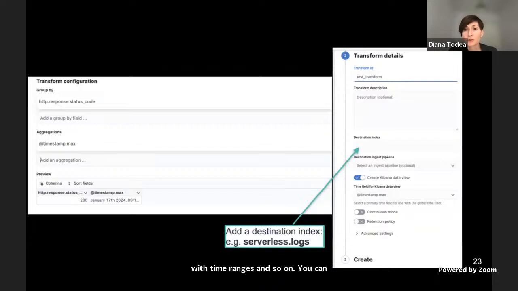You can add different transform details, like the transform ID and the destination index, and here you add the serverless logs, for example, like I used, and different aggregations, and you can group it by, for example, something that interests you, like HTTP response status code.